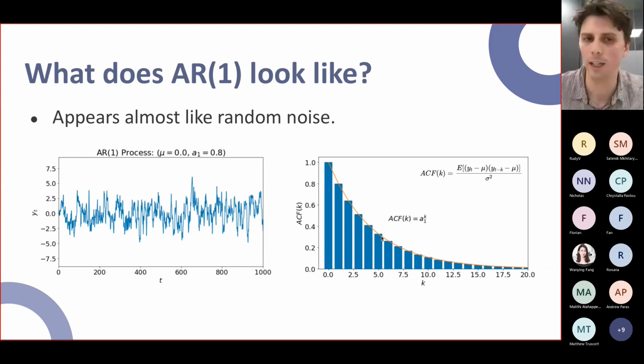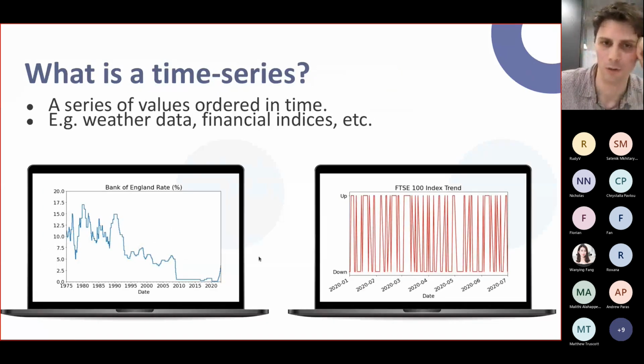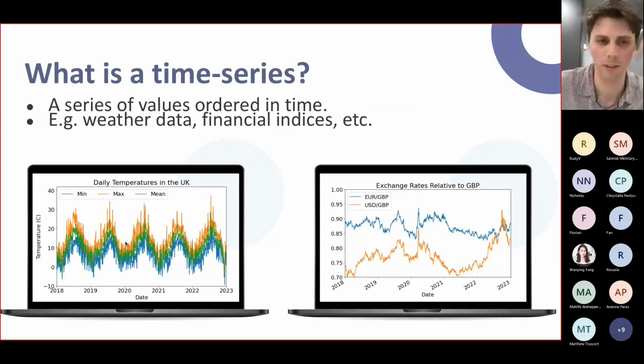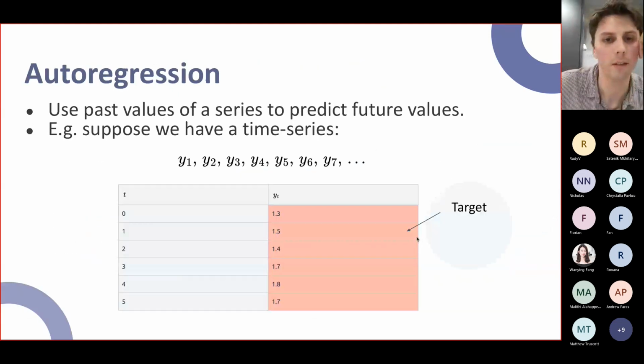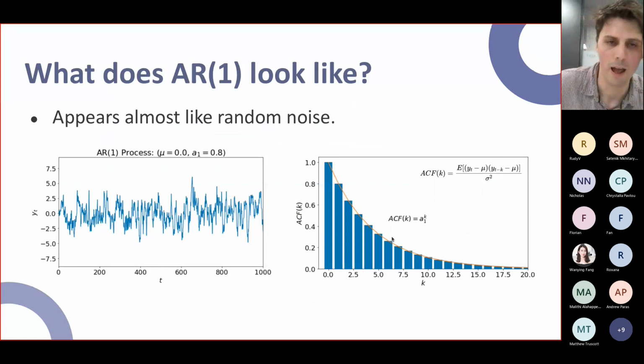But still, it doesn't really look like the series that we wanted to study at the beginning, which were this seasonal data here, or this exchange rate data, which has some long-term trends. Still, it can be useful, particularly for studying fluctuations that the model has around a trend or around its seasonal pattern, which we'll go into more a little bit later.